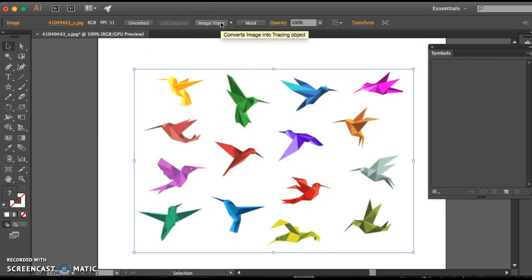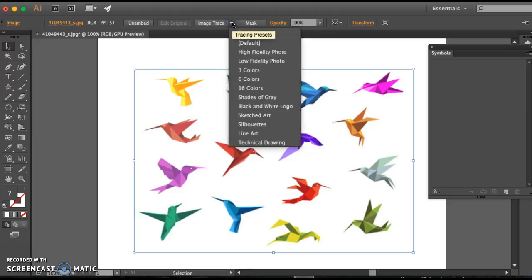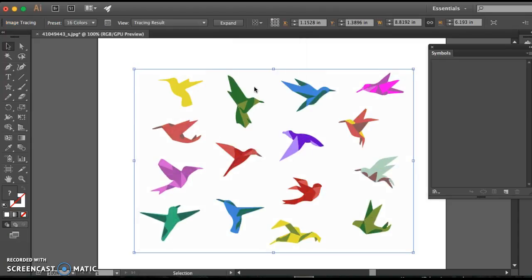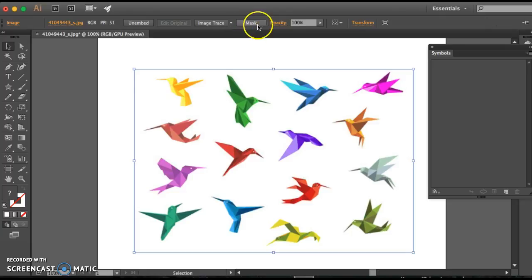And one of the things you can do is go up to the control panel. And I like to do 16 colors because that captures everything that's needed under image trace. So they do get cut down a little bit. So you can adjust that as need be and do a Command Z to undo.